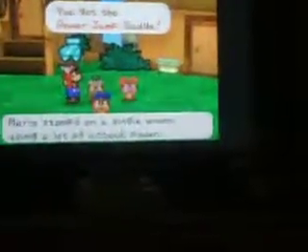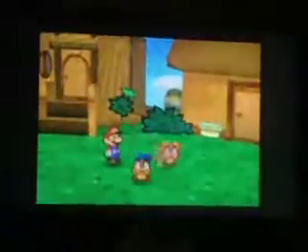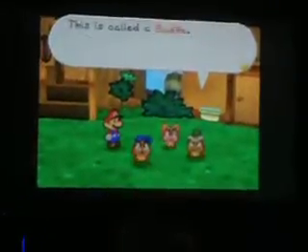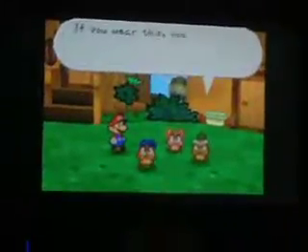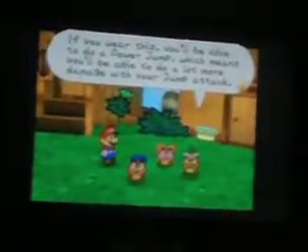And here's your first badge! You got the Power Jump badge! Mario jumps on a single enemy using a lot of attack power. This would do 2 damage. Let's go to badge. If you win this, you'll be able to do a power jump, which means you'll be able to do a lot more damage with your jump attack. Exactly what he said.